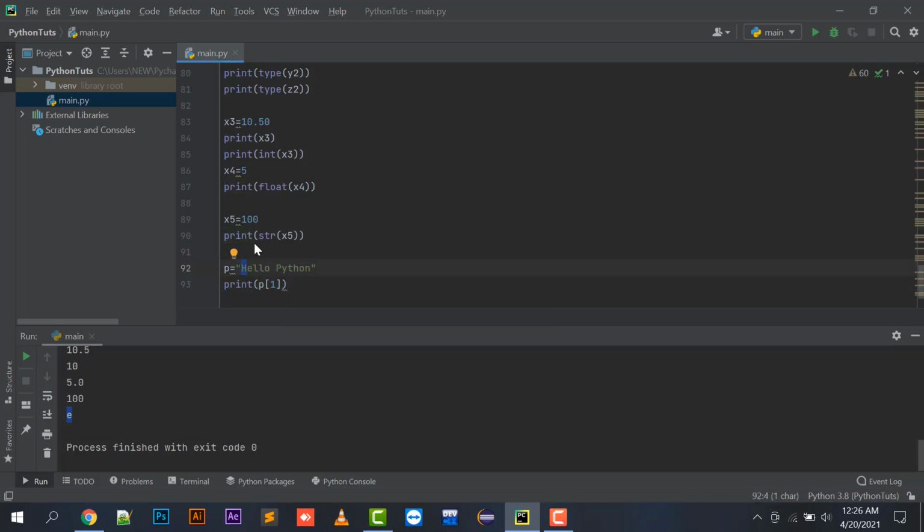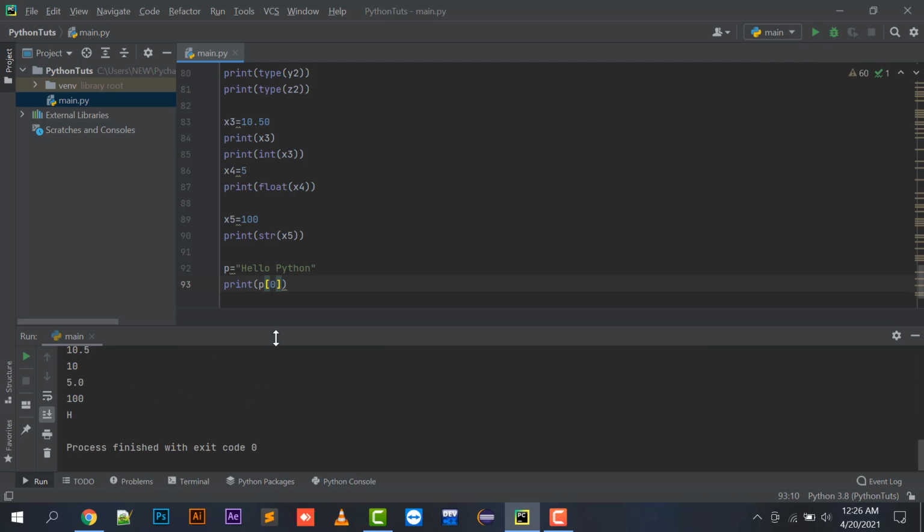So h is at the 0 index and e is on the first index. So p[1] will print E. If I print p[0], then H will be printed.